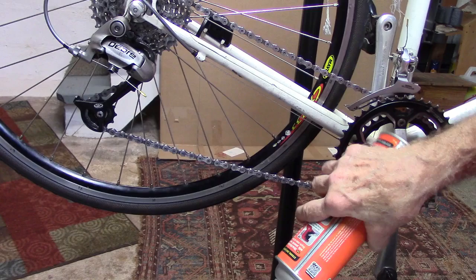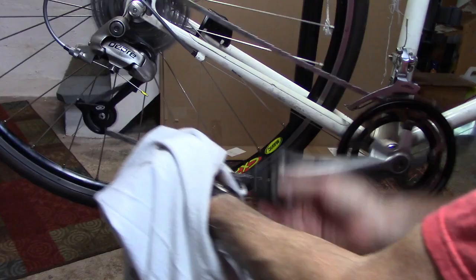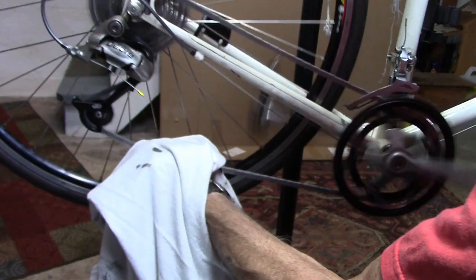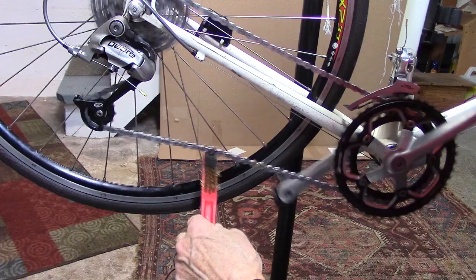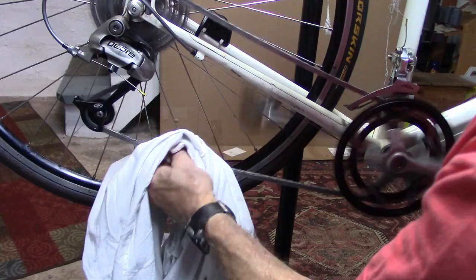With the chain and the small chain ring, go ahead and use some degreaser. Put a little on an old cloth — I used some old t-shirts I've accumulated from prior races and runs. Go ahead and wipe the sides and top thoroughly. Use a toothbrush or old soft brass brush to get anything out from between the chain links. Go ahead and wipe once more.